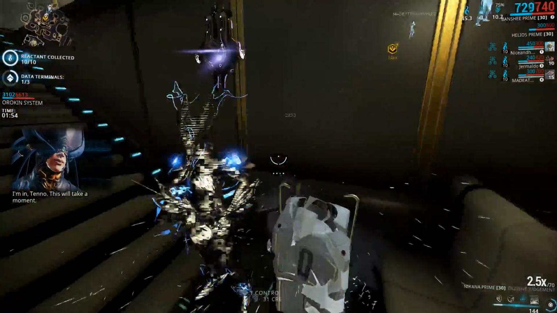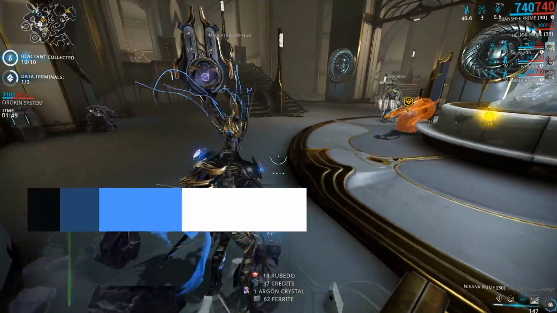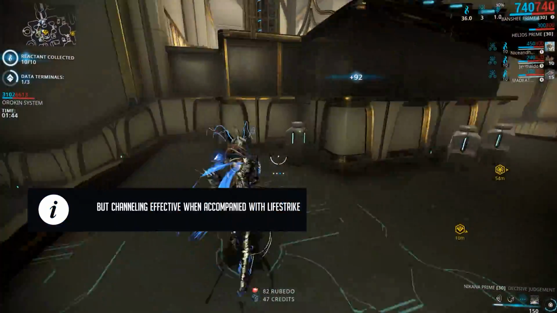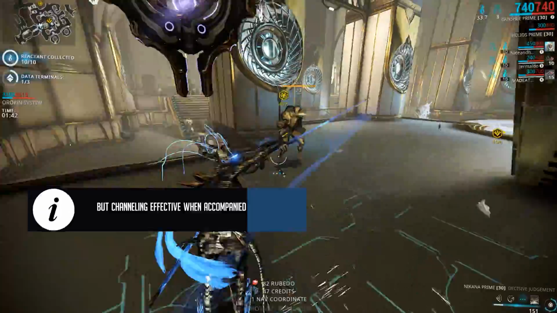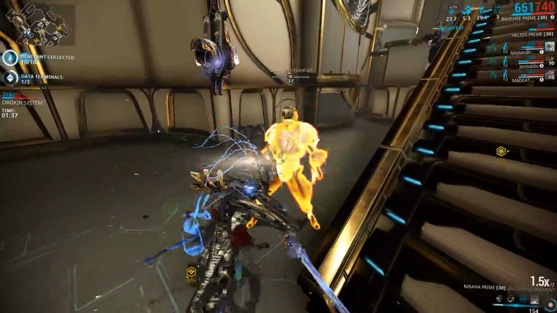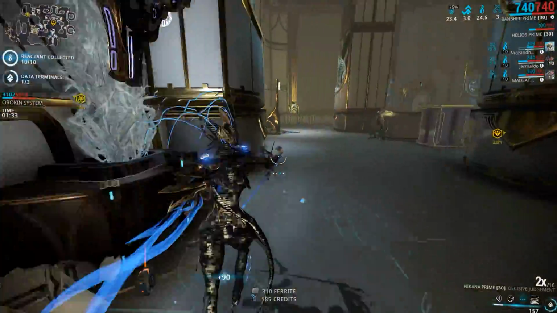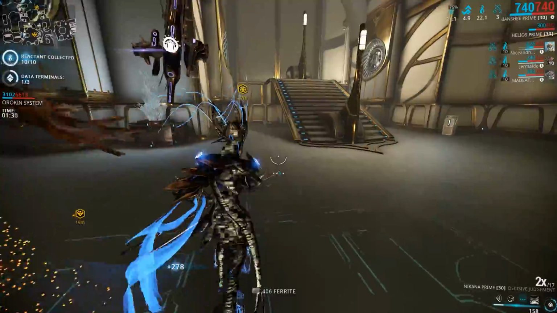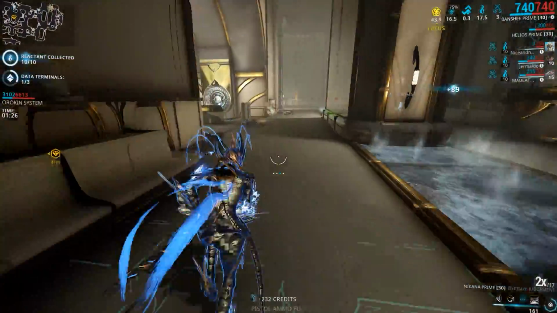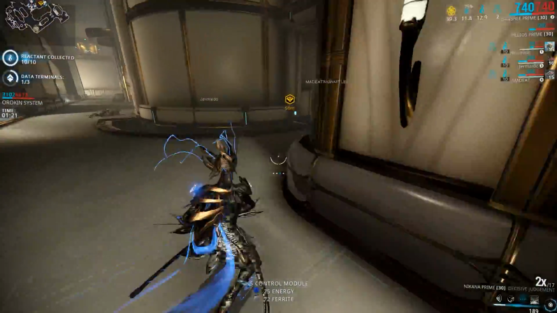Mods like Rage actually use the channeling system and channeling aspects of the game as well. So when you are using mods like Rage, and you are using mods like Life Strike, this works side by side. So if you have Life Strike equipped on your melee weapon and you strike an enemy to gain some health, it actually pulls some of your energy. But because you have Rage, whenever you take damage, it refills your energy pool. This is why those 3 things can work side by side as far as channeling, Rage, and Life Strike.